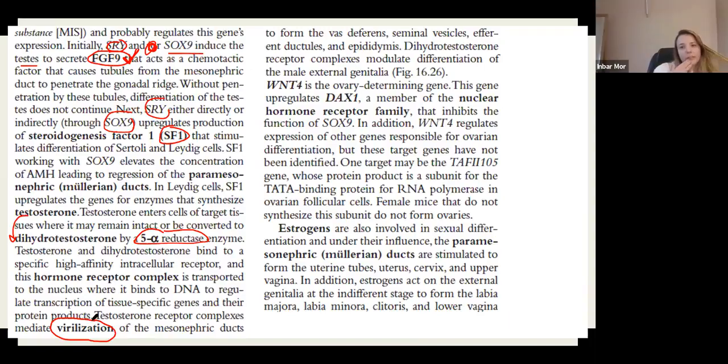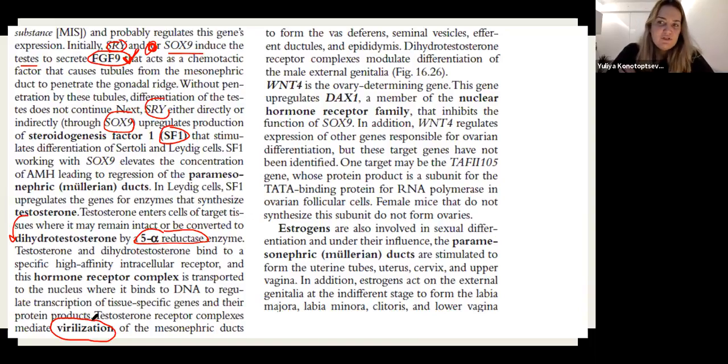Secrete the urine. It doesn't secrete it. The mesonephros make the urine, but the mesonephric duct was just transporting that urine, as you remember, right? It was just collecting it and putting it to the urogenital sinus. So at first, the mesonephric duct had a urinary function. It belonged to the urinary system.